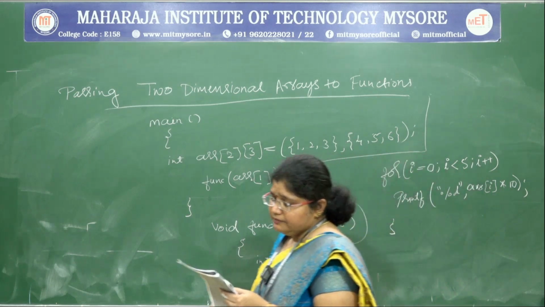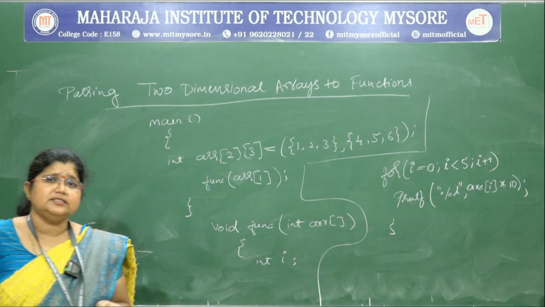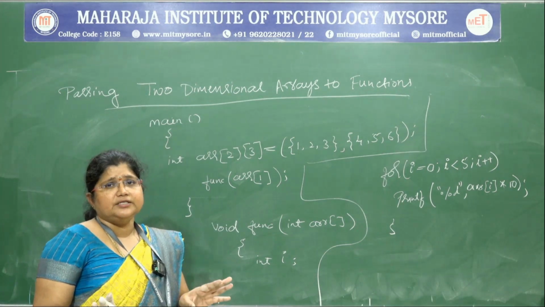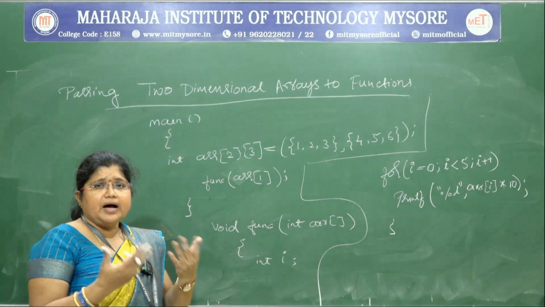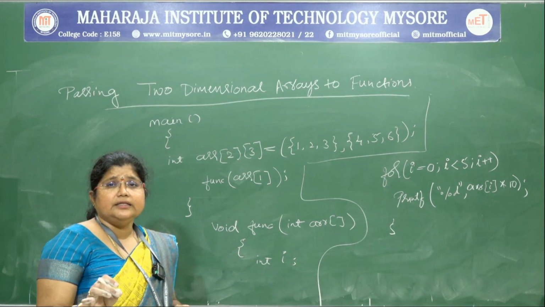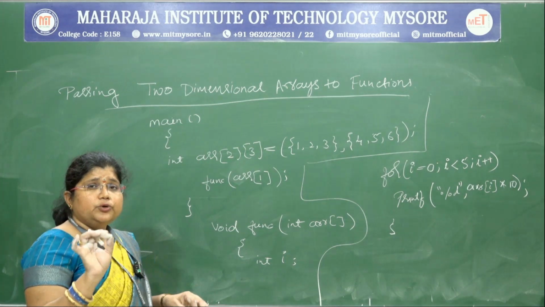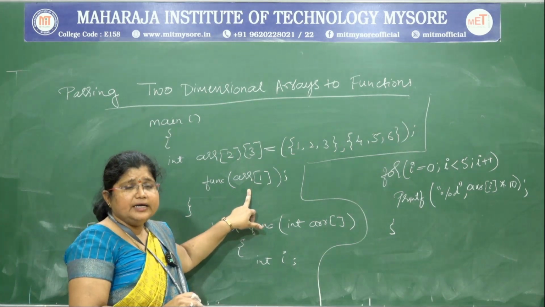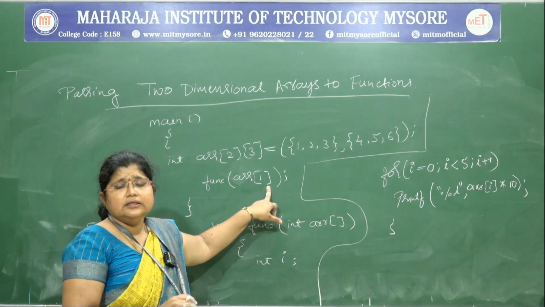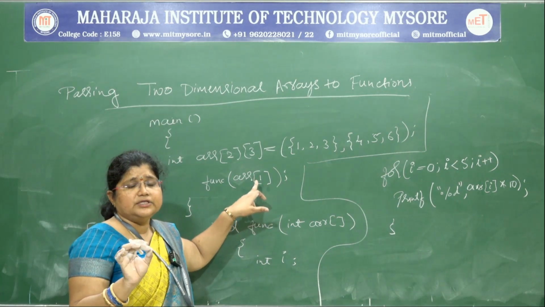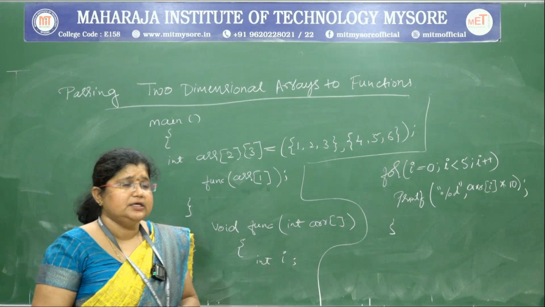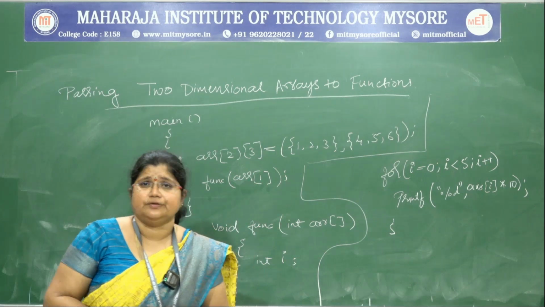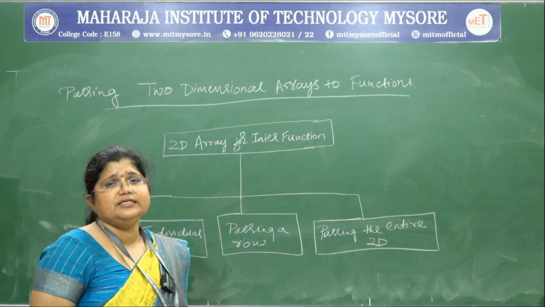This is the function, where we can easily understand how we are going to pass the row elements. The entire row is passed to the function by indicating the row number, that is, the row index. Here array is the name of the array, and 1 is indicating the row value, that is the row index. This is how we pass the row to the function. Concept of these three with an example.